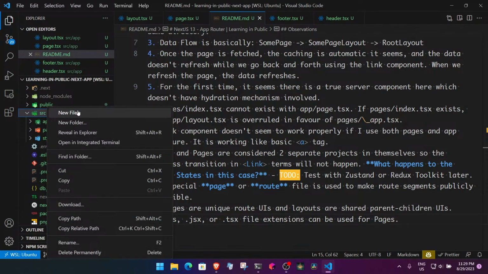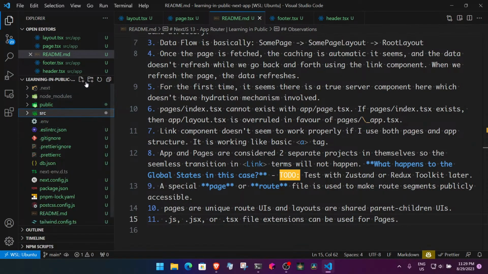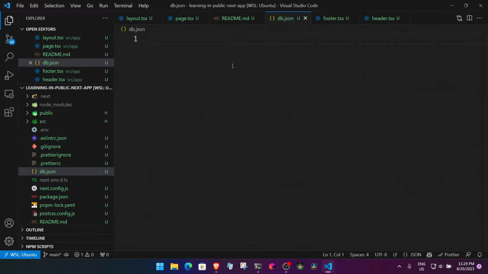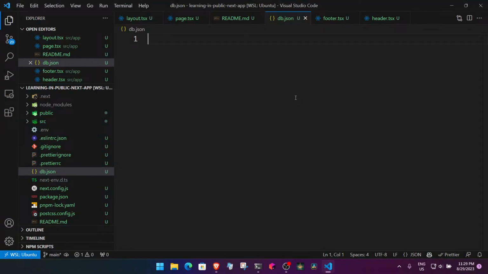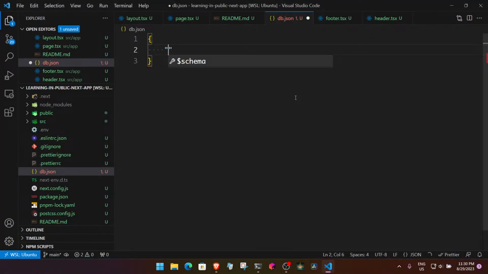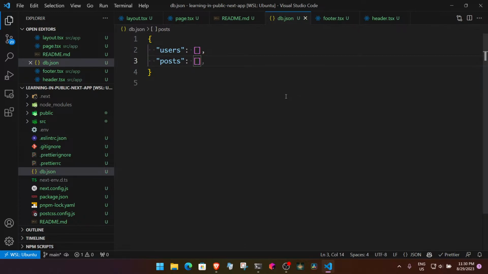Yeah, let's put it outside itself, here only, db. So it's already there, I mean. Here I have to define something like this. So now I have to do users, then posts, and that should be it.